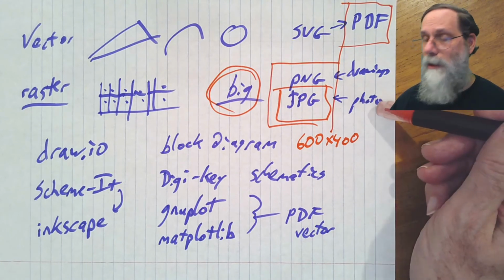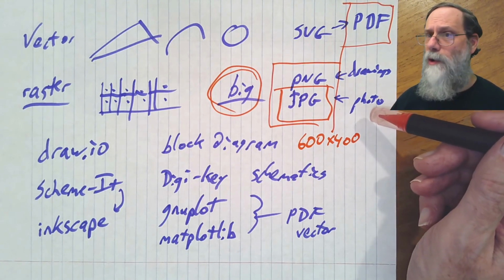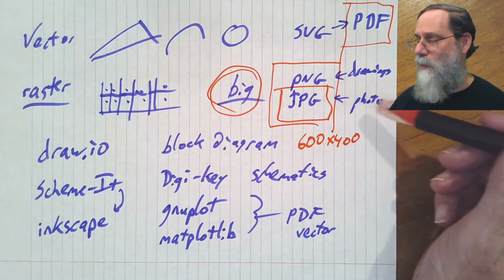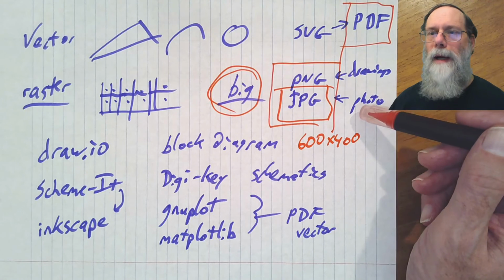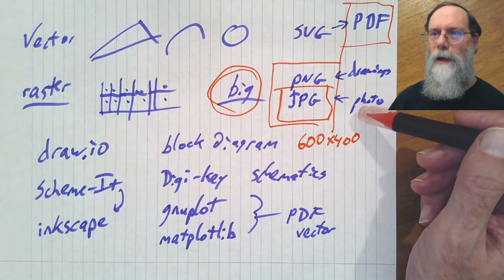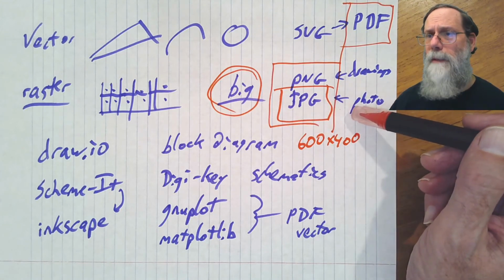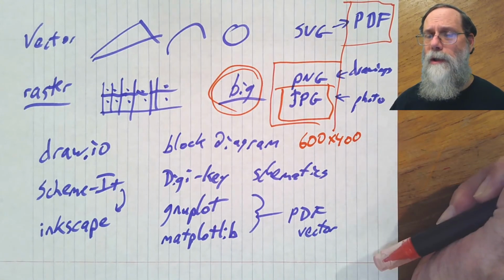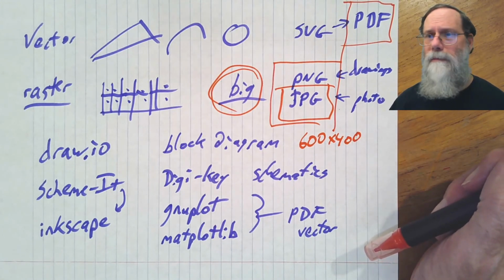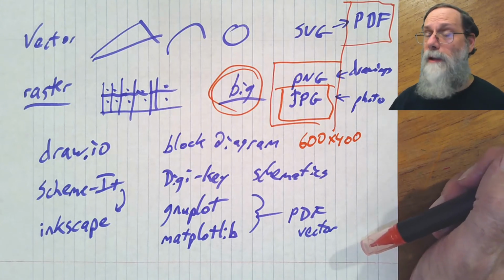And if you output it in JPEG format with moderately good quality, usually there's some control over the export from whatever tool you're using about how high a quality you want. There's a quality versus size trade-off. But if you do a moderately high quality JPEG image, with this lower resolution, your files probably won't be more than about 100K to 400K. And that's small enough that you don't have to worry about it.